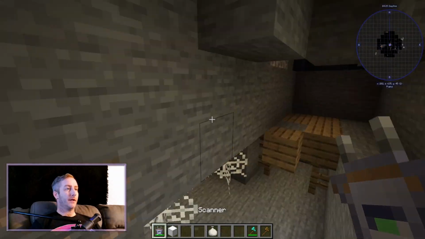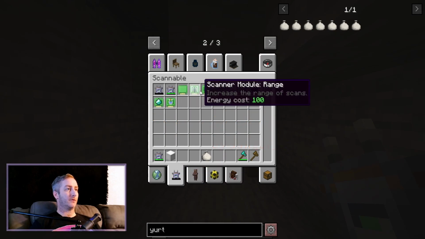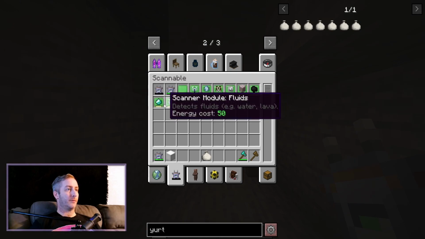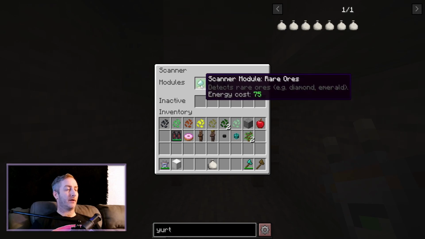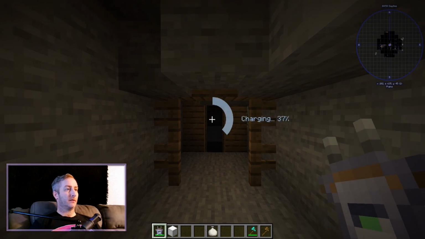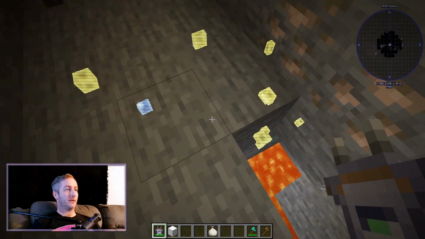Alright, now the next mod that we're going to talk about is called Scannable. Scannable adds a scanner to the game, and you can see here that it has lots of different modules for it. There's a range upgrade, and then the rest of these determine what you're scanning for. And you can shift right click to open up the user interface for the scanner and place your modules in there. Right now I have rare ores and 2 range modules in it. And then if you hold right click, it'll charge up and scan. And there you can see we have some gold, some lapis lazuli, all kinds of neat things going on there.